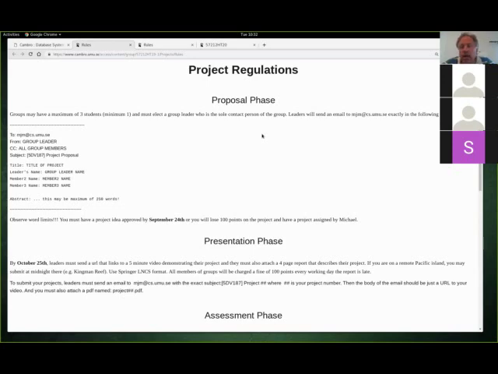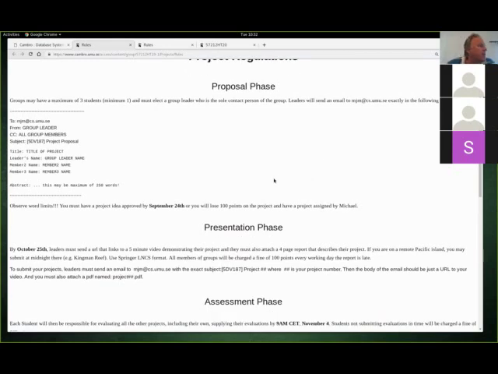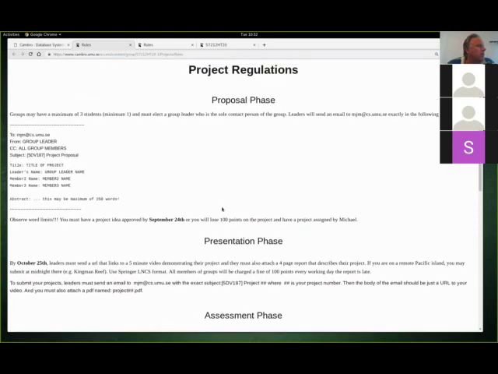I have some of my own ideas about projects if people are interested, but I'll hold off on those for a little while. I'll be tossing out those ideas here and there as we go on. Basically the way it works is I haven't updated the dates, unfortunately, but these are approximate.